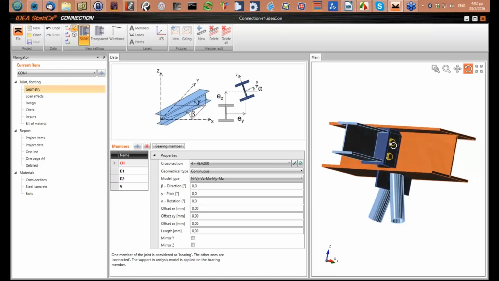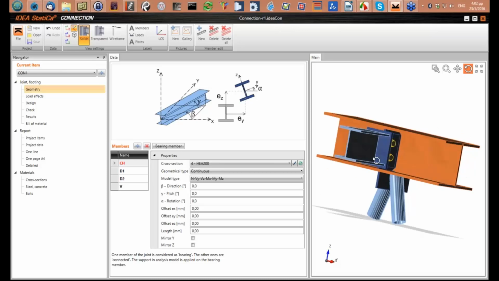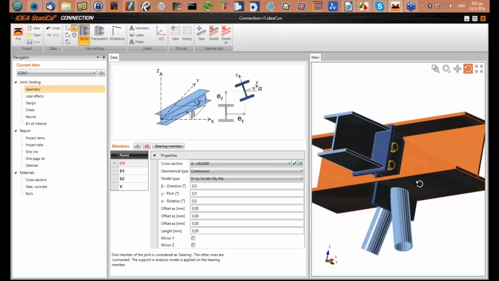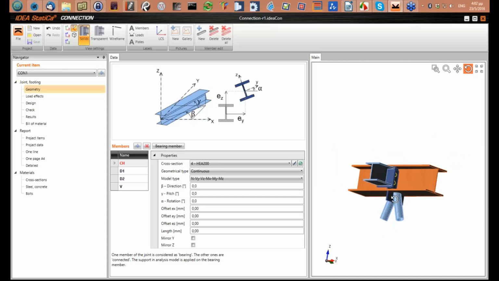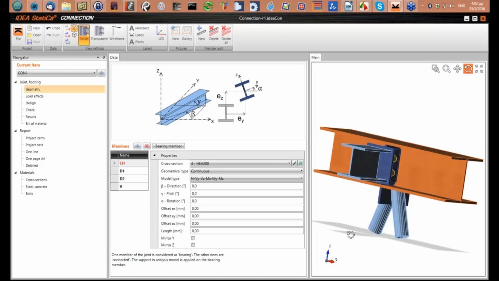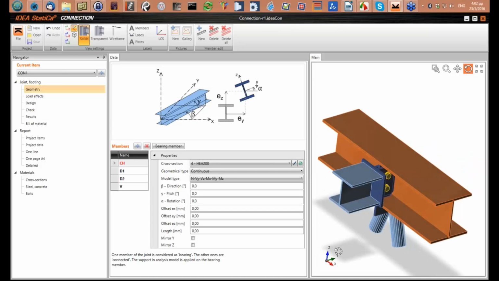This means that this 3D topology creates a complex 3D stress state, which, while in our software it's easy to check, means that in other software you would have to check each member separately or each plane separately, that is the XZ plane or the YZ plane, the connections along these planes. Okay, so let's start and model this from the start.